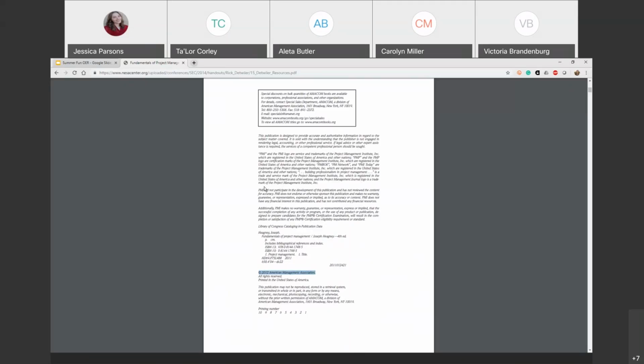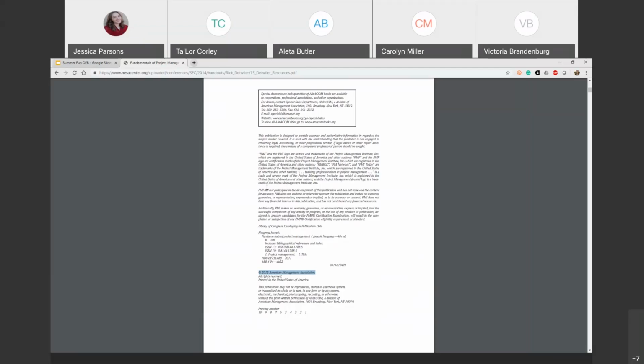Another way to tell if something is openly licensed is, does it have an ISBN number? If something has an ISBN number, or a barcode, those funny lines on the back that we always scan at the grocery store, that means that somebody intends to sell this material. Now, I will tell you, there is a ton of copyrighted material that is out there on the internet. And one of the things that we want to make sure of, especially with videos and with textbooks, is that we are not linking to illegal materials. We can be held personally responsible for perpetuating the breaking of that copyright. So we're just as responsible as the people who put that up on the internet.